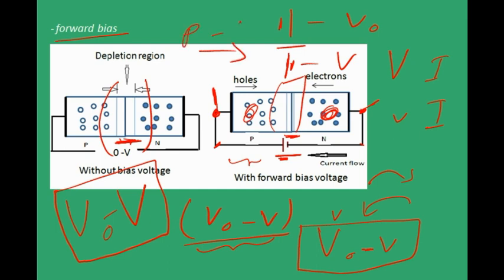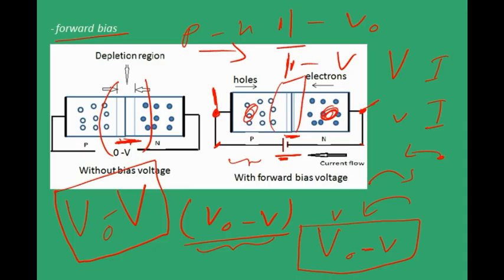So P to N is the current direction, because electrons are going in this way, right, from the N side to the P side. Because of the reduction of barrier height, electrons are able to go in this way, and holes are also able to go from P to N. Now note one thing, electrons are going from N to P, where in P type, electrons are minority charge carriers, right? So they are going to a place where they are minority charge carriers. It is the same with holes: holes are going to N, and N is the place where holes are minority charge carriers. In both cases, the charged particles are going to places where they are minority charge carriers. That is why this is called minority carrier injection.